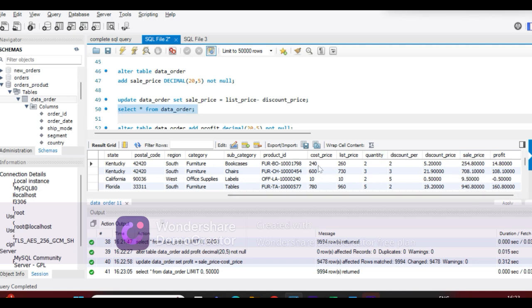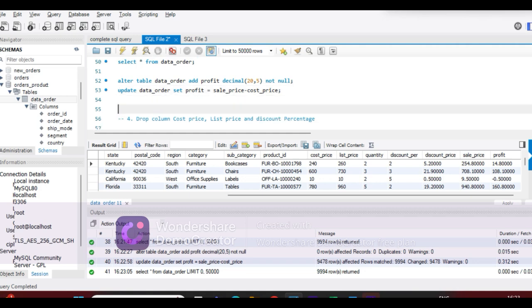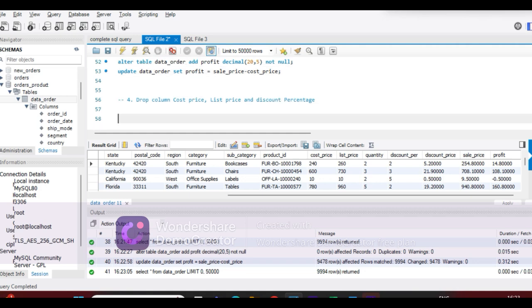But we will not be needing cost price, list price and discount percentage, which we will drop in the next section.